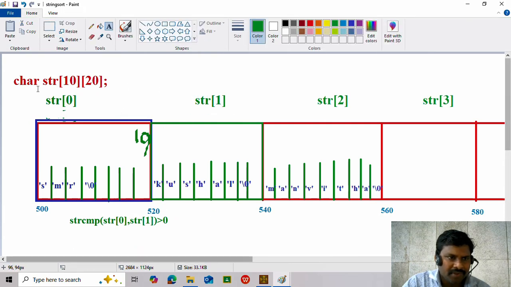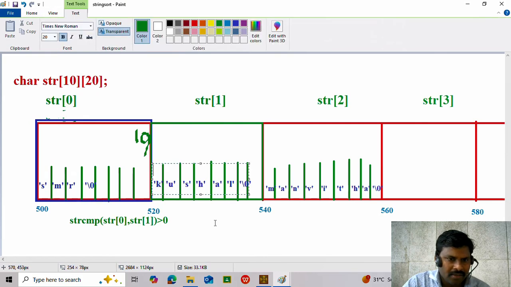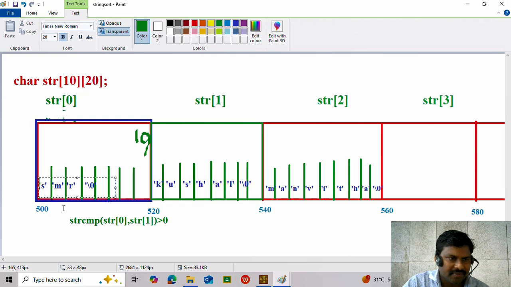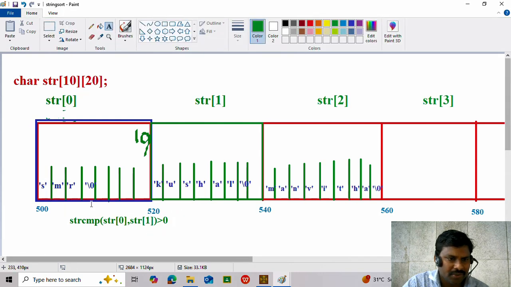If str of 0 is greater than str of 1, here you have to compare SMR and Kushal. First you have to check S and K. S's ASCII value is greater than K's ASCII value, so this difference is greater than 0. The condition is true, then you have to interchange these two values.